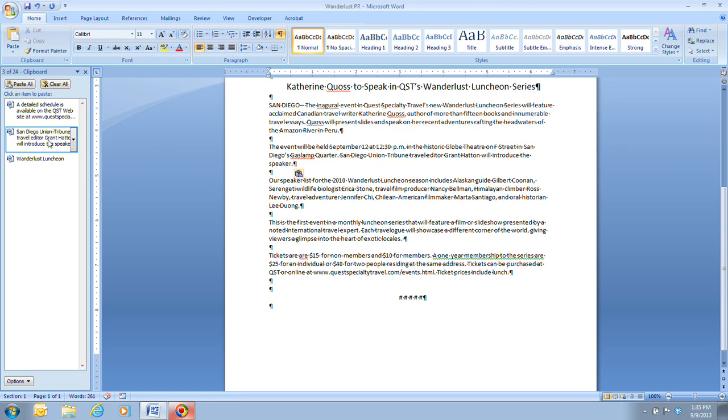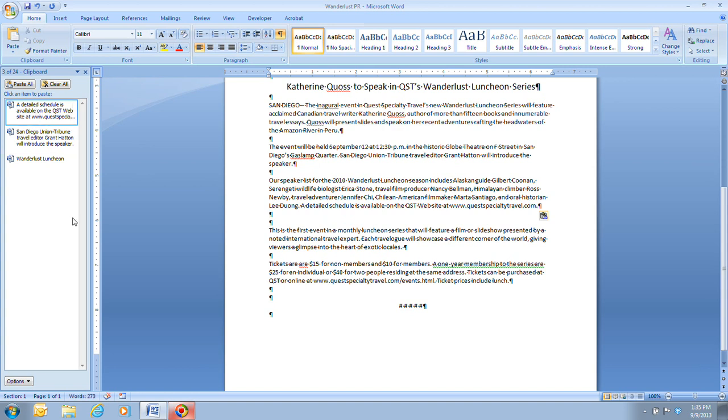Step 5 tells us we're going to place the insertion point at the end of the third paragraph. So here we go, and after this name here, we're going to place the insertion point right here, and it tells us that after the period, then we're going to click on the a detailed schedule is. We're going to click on this sentence right here, and when we click on that, notice that the sentence that we cut is now in the document.